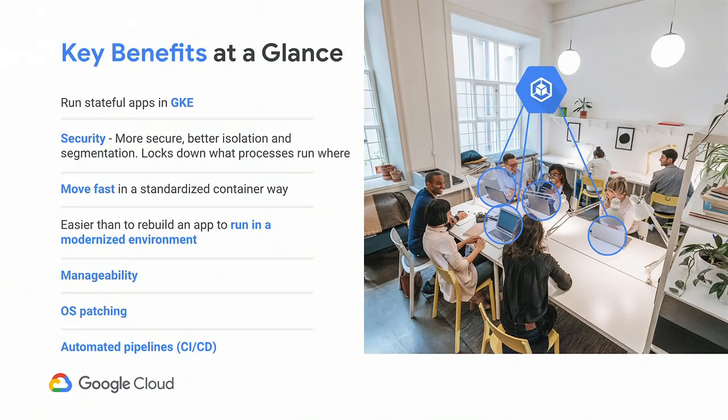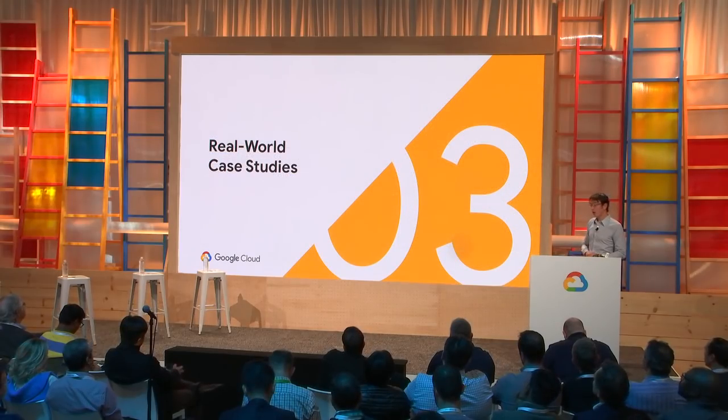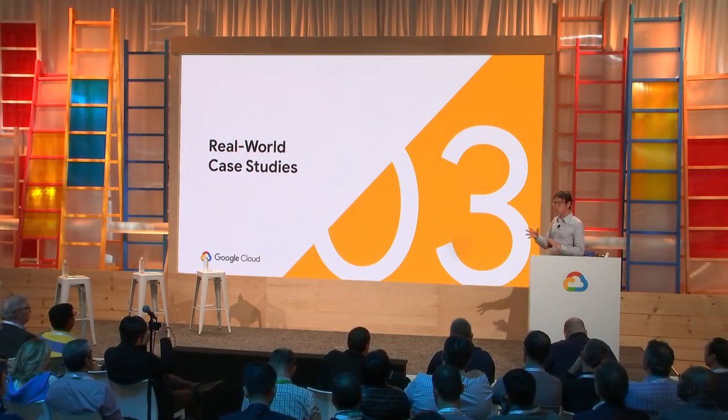And then we offer you an easier-to-rebuild app to run in a modern environment, manageability, OS patching, and automated pipeline. So this is more of a summary of key benefits, just to get everyone on board with what we're bringing on with Kubernetes. So with that, we have another about 20 minutes or so.